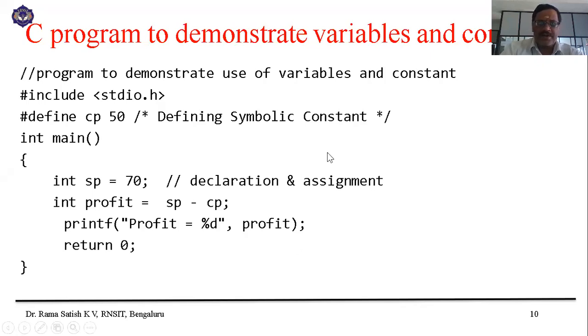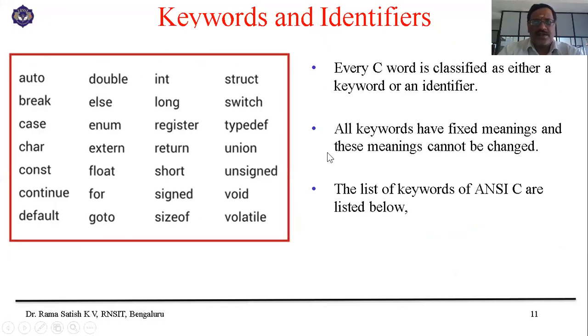Next slide talks about what we call the keywords or reserved words. Keywords or reserved words have already predefined, fixed meaning, which is written inside your compiler itself. We can use them as and when we need to in our program.